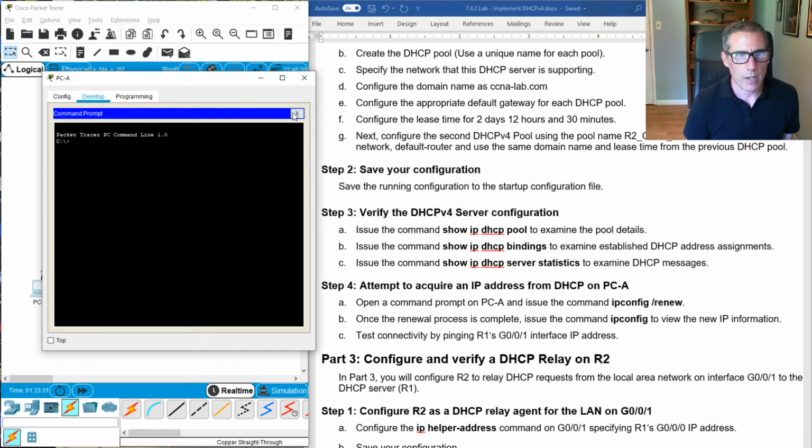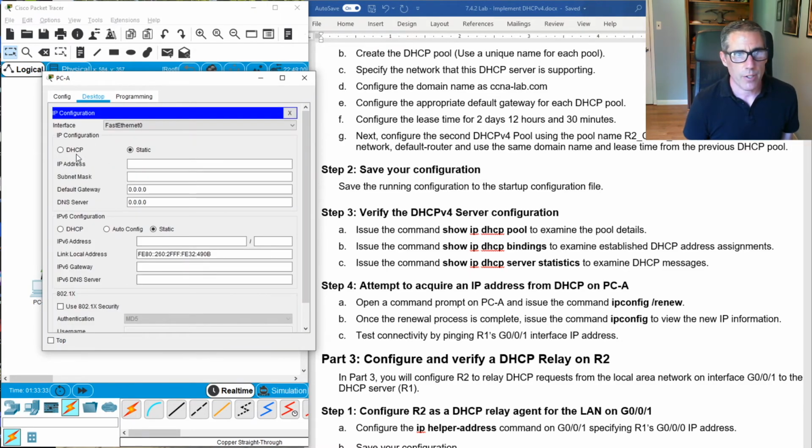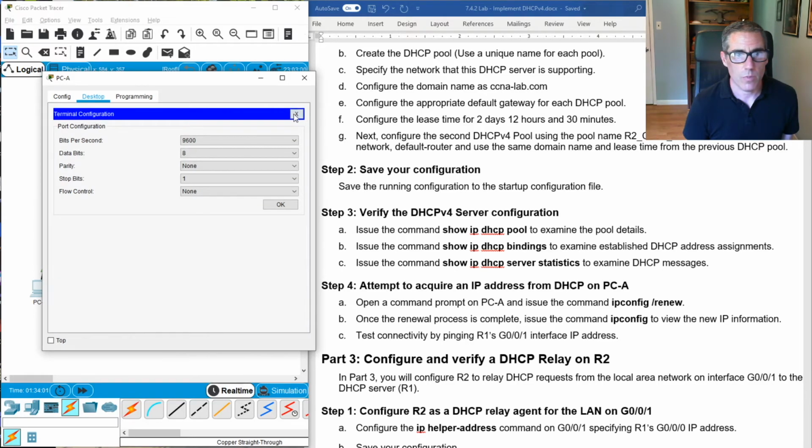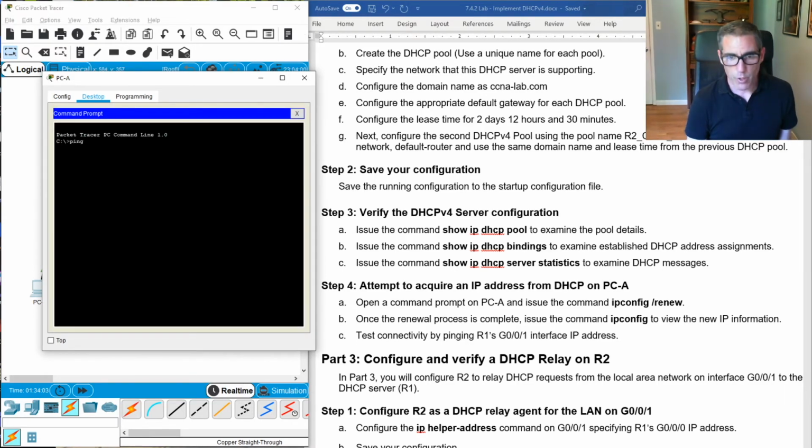And before we go there, if we go to the IP configuration, actually, it wouldn't have worked. We need to set it to DHCP. And it's requesting an address and it got one. So in the command prompt, if we did ipconfig renew, it wouldn't have worked because we were not set for DHCP. We are now. We can do a renew and reset that. But now from here, let's close this.